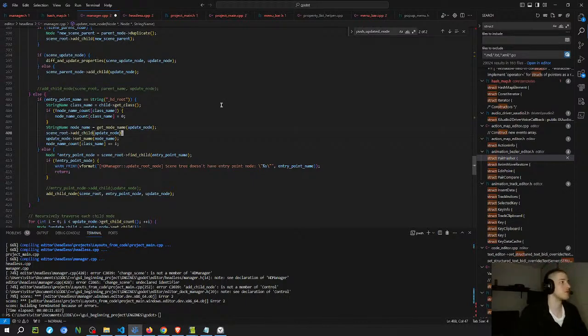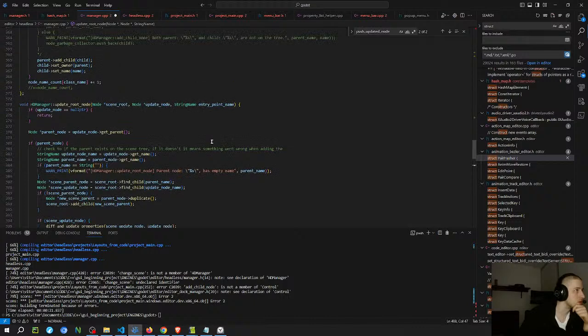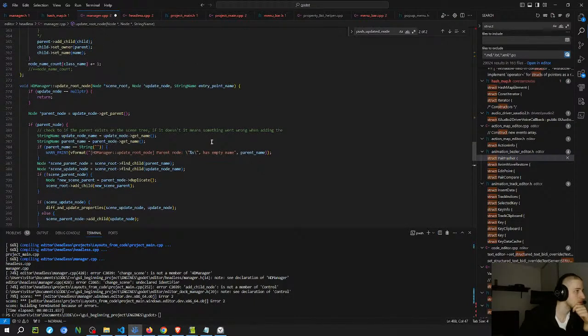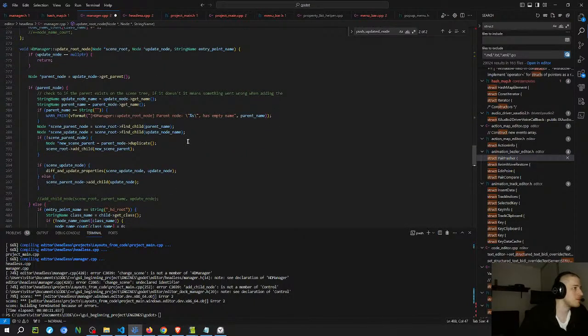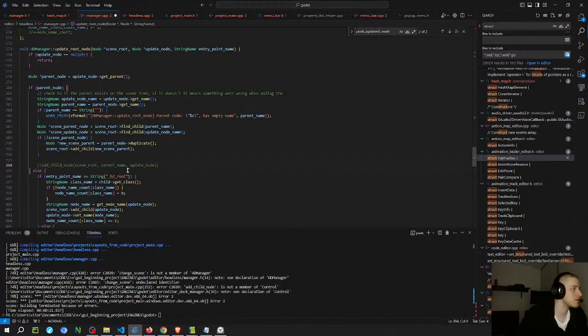So it all comes down to this, because the first node has to be on the tree. The first parent. And from that point, the parents are always going to exist. So I'm going to remove this stuff, and I'm going to comment this one out because I might use it on the other one, the duplicates.